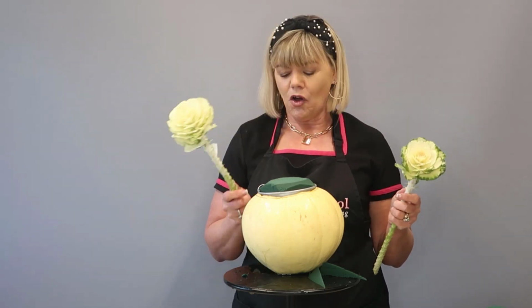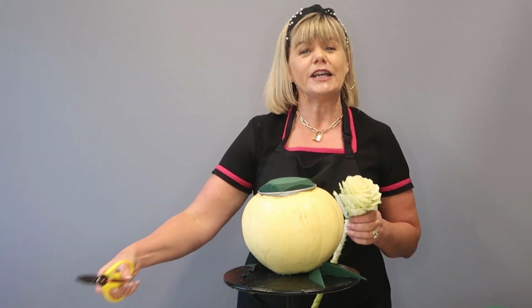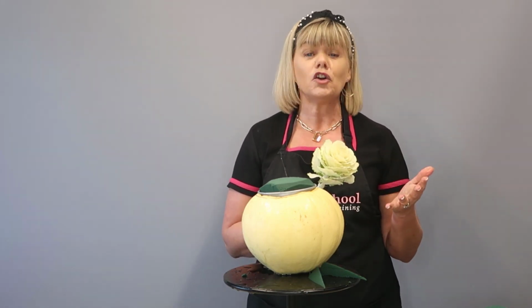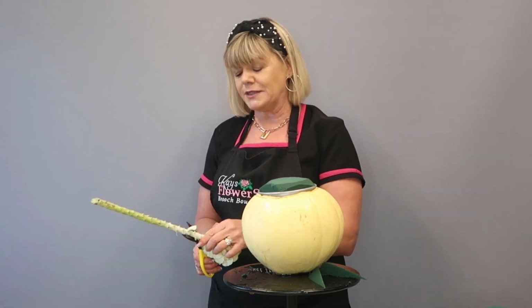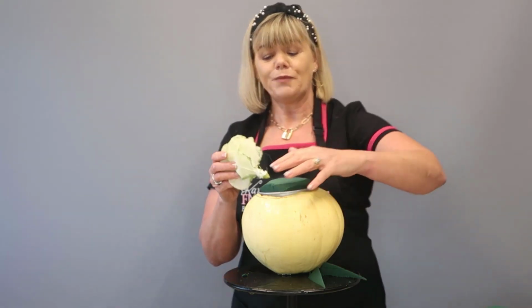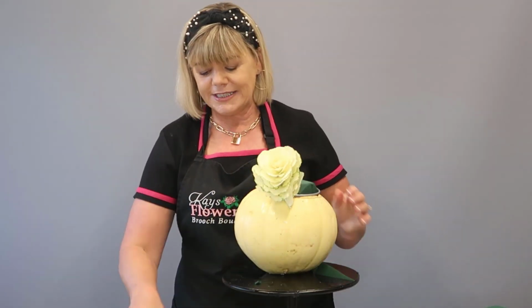Now, I don't know about you at home, but I know when we were kids, my mum used to give us curly kale, or colcannon was the name of the dinner that she made, and she used this vegetable called curly kale. It was kind of like a cabbage effect. So, I'm trying to keep this arrangement a little bit traditional, so I'm cutting them short on a 45-degree angle and getting like a double cut. I'm going to go around the edge of the floral foam and place our flower right down into it.